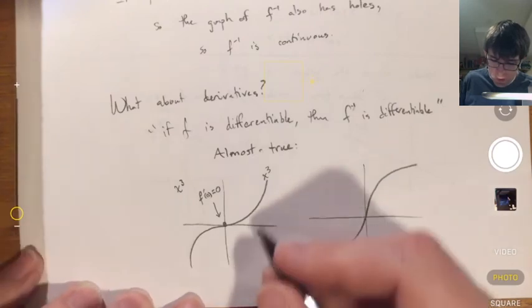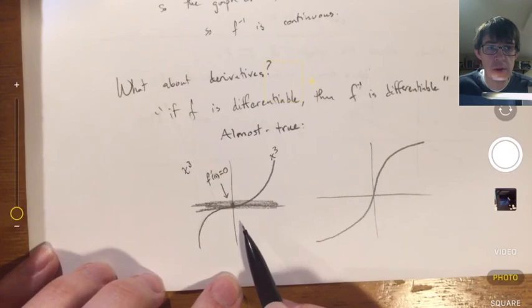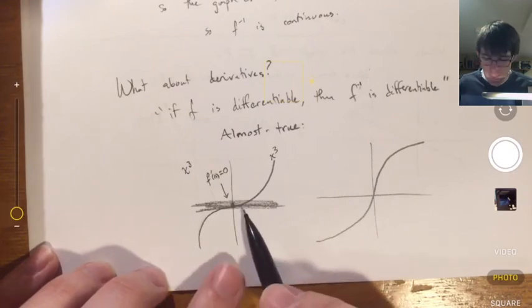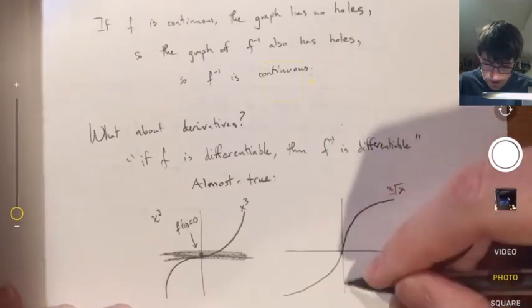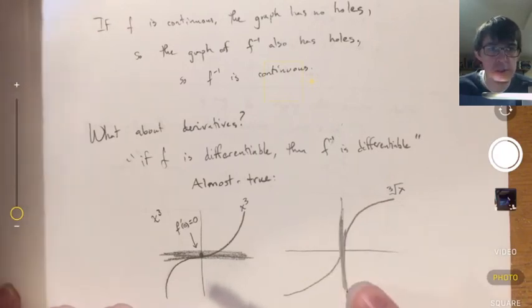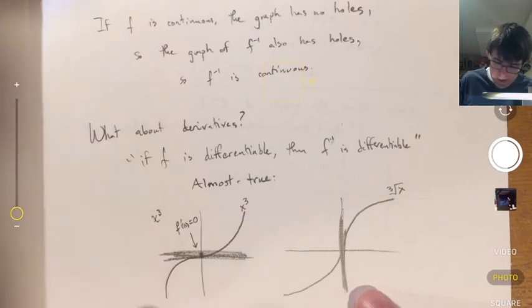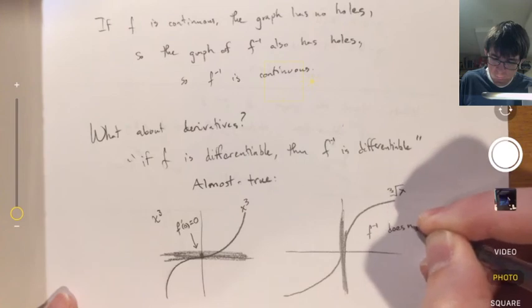Of course, when I say the derivative is 0, that means the tangent line is horizontal at this point, right? When I do the inverse, this is the cube root of x. This tangent line now is vertical, okay? So what would that correspond to as far as the slope is concerned? Actually, a vertical line does not have a slope, or you could say it's like an infinite slope. It doesn't have a rise over run because there's no run right there. So in this case, f inverse does not have a derivative at 0.